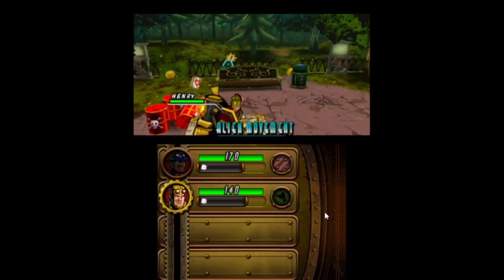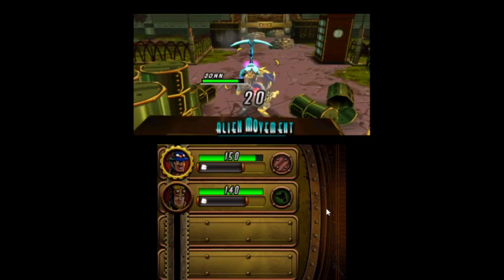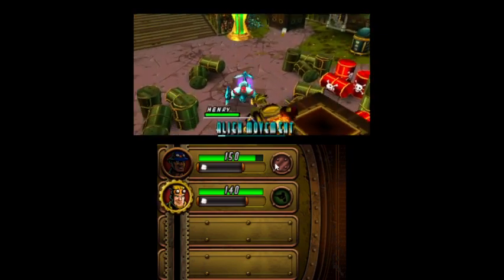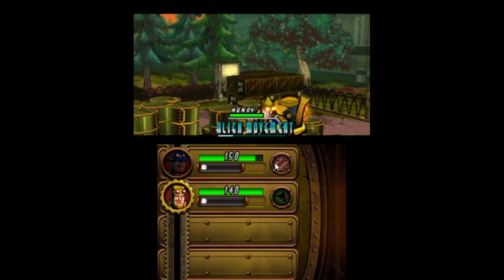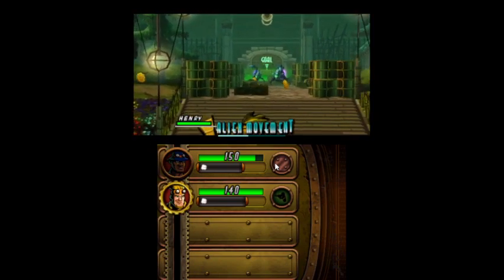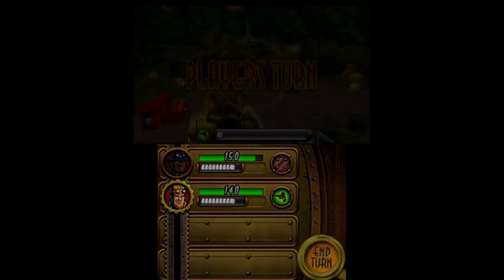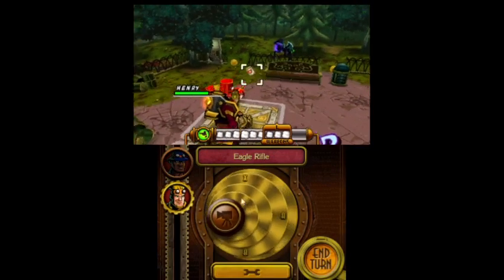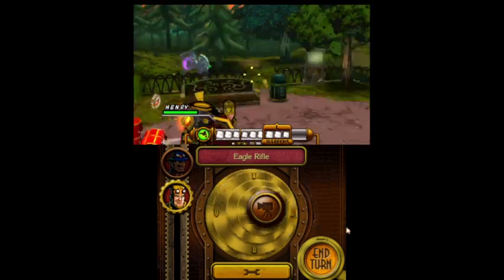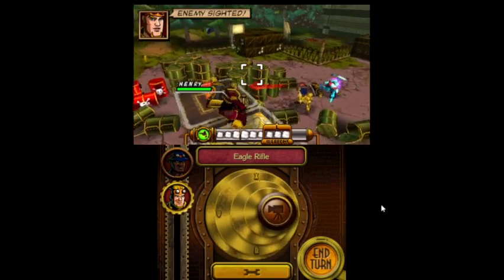Enemy's turn. Must have heard me clanking around. I've got eyes on one. There's one. Player's turn. Alright. I've got eyes on one. Enemy sighted.